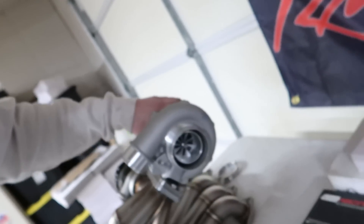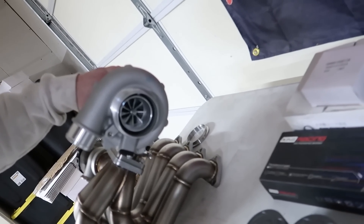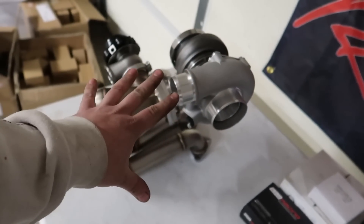This is a 48/49-size turbo — fairly small, but it will support 500 horsepower. With the combination of parts I have going for this little Z6, I think we're going to be able to make full boost around 3,000 RPM and carry all the way to 7,500. We're going to have a huge power band window, and I can't wait to show you guys how responsive and fun I can make this little single cam. It doesn't have to be a laggy, slow, low-compression car you have to clutch-kick to get moving — this thing should just light up and rip.